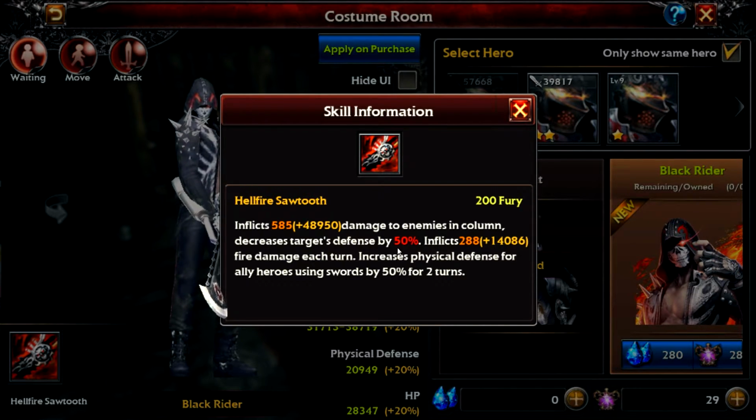And here the number is not in red, so I'm assuming it's not scaling past 50, because that would be extremely OP. That's like having 100% more defense, like 2 times the defense. That's too much, and it would be way too OP. But as you can see here, it's just a 50% physical defense, which is the same as Rideran.